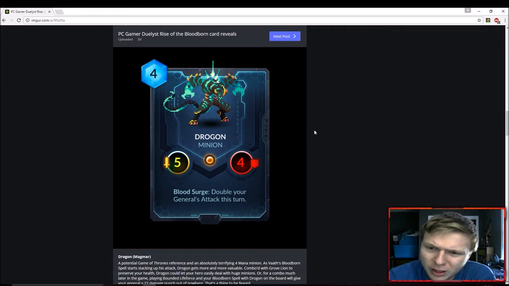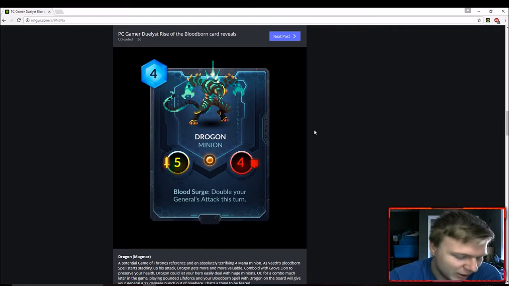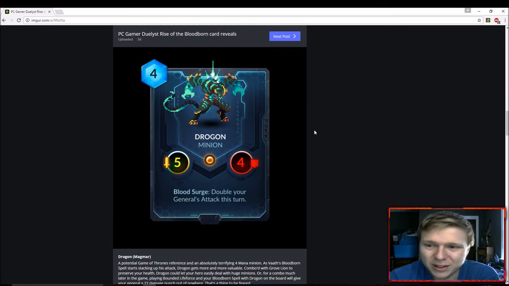So this is Drogon. He's a 4-mana 5/4 legendary with Blood Surge. You double your general's attack this turn. That's nuts, people. Oh my god. This card's going to be ran in every single Smash Vath deck there is on this planet. Every single one. And to be honest, they might run 3 copies of each one because it even has good stats.